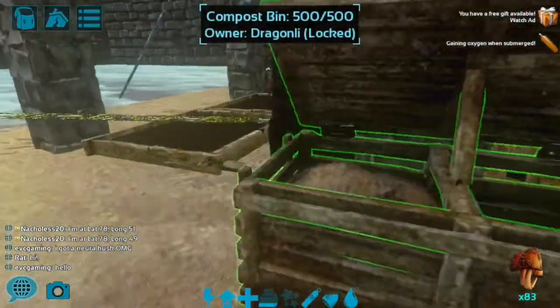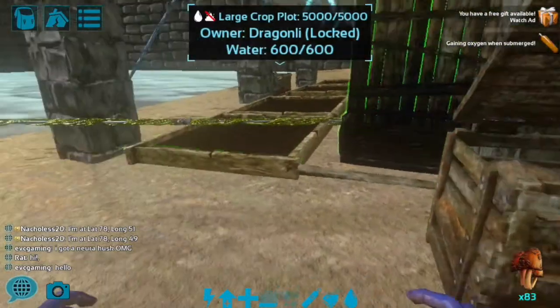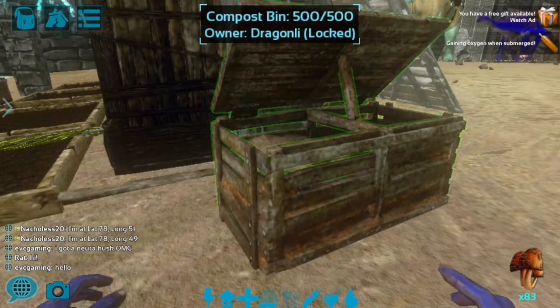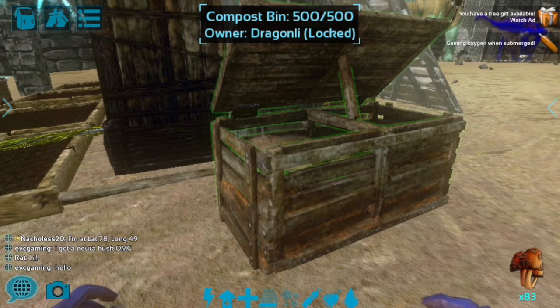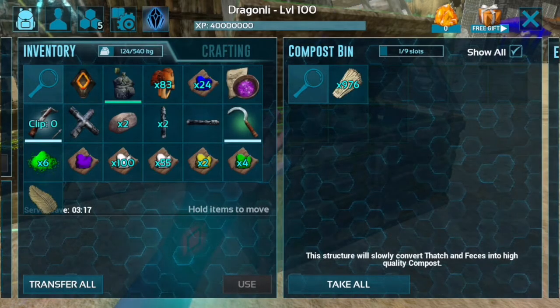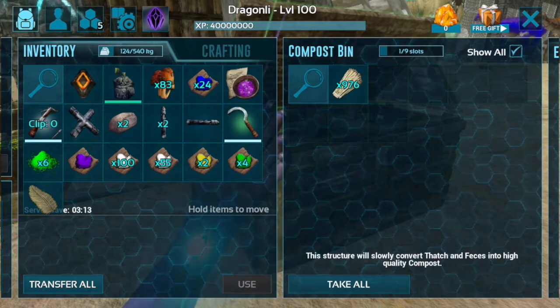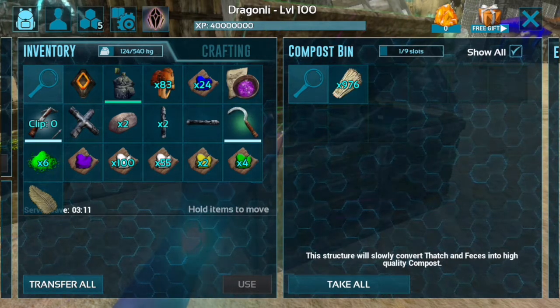All right here. To make fertilizer, which is needed for your plants, you're going to need a compost bin. And in order to make fertilizer, you're going to need to go into your compost bin, and it costs 50 thatch per fertilizer. You're going to need 3 poop and 50 thatch to make 1 fertilizer.